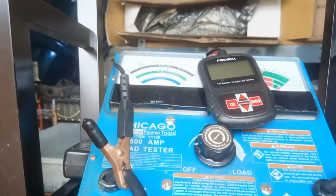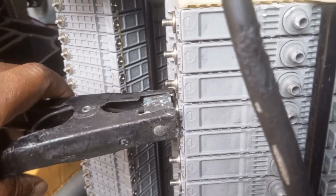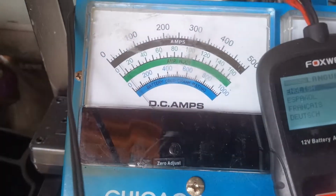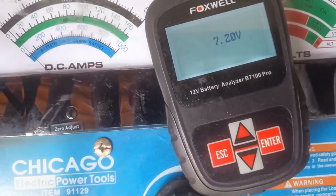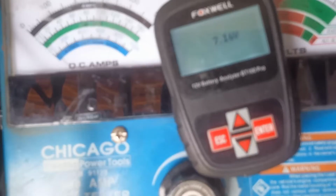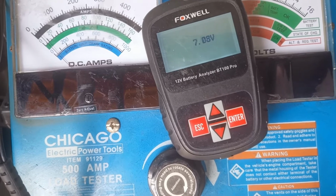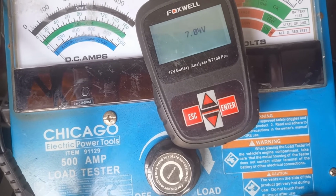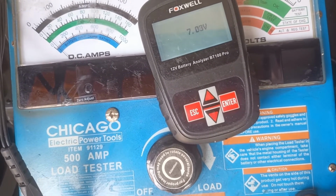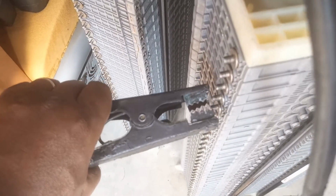Let me show you how I do the testing. That is ready, so connected to the positive ready, so I'll just put on the negative. Once the negative is connected, this comes alive with constant volt. Then I monitor the voltage from 7.6, it was formerly 7.6, but now it's dropped. Then I'll watch it with my timer from where it started to 6.9. Once you get to 6.9, I stop the timer, then I disconnect it and move it to the next one.